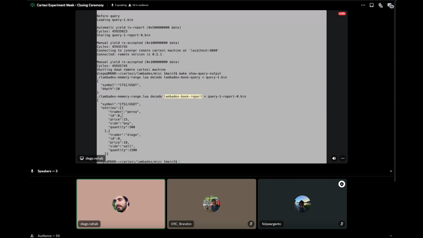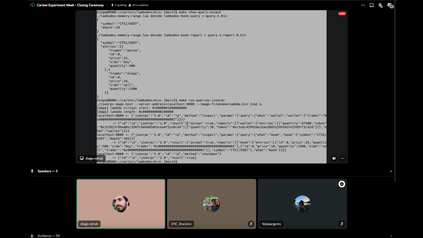So you see a symbol here. The order book has trader Perna trying to buy and trader Diego trying to sell. And now comes the cool part, right? I can actually run the queries on bare metal. To do this, I can use a JSON RPC server that is basically loading Lambda, the state, and receiving a query, right?